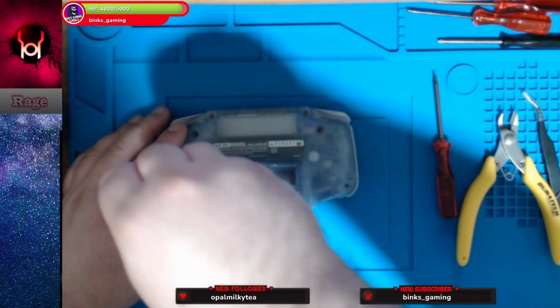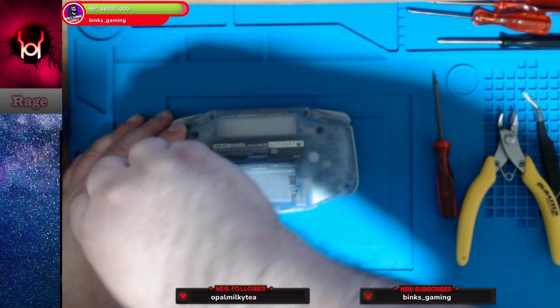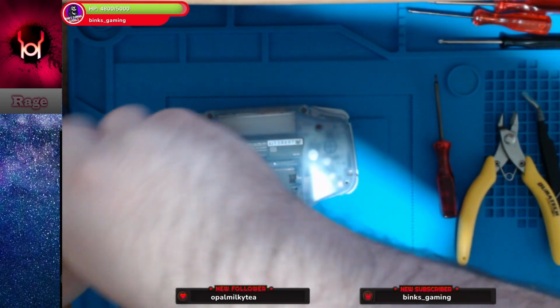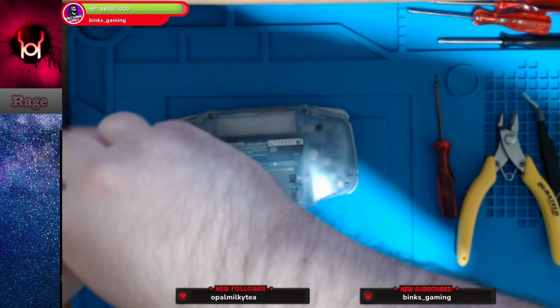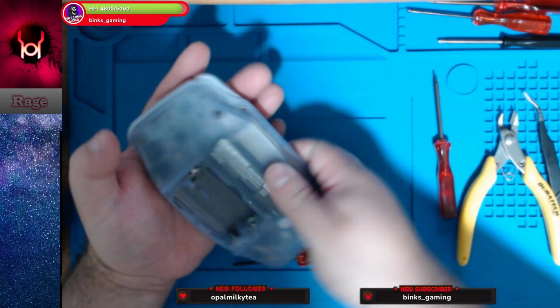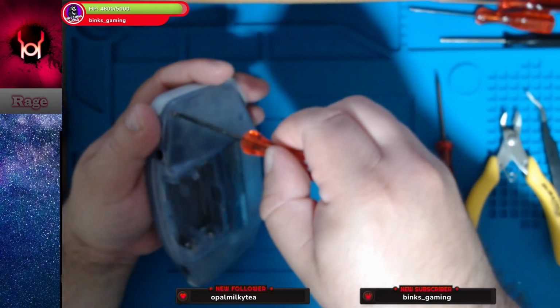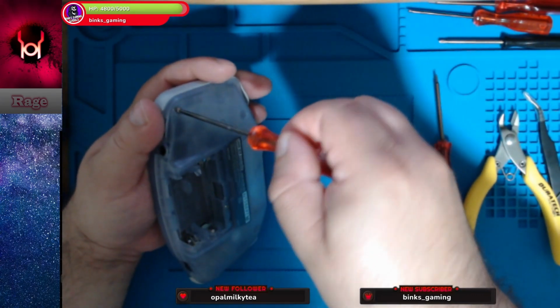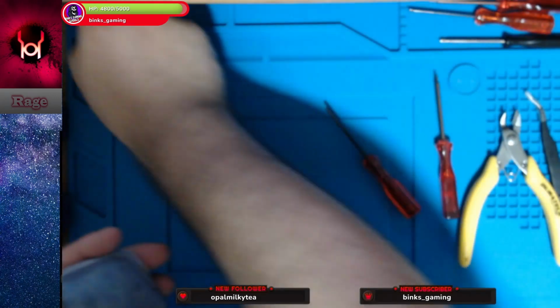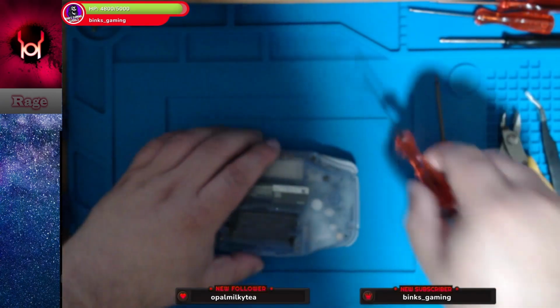Yes, you're going to be noticing I do things like a caveman. I am a very old school type person for this, mainly because I'm old. But yeah, I have a lot of people telling me I need to get all this upgraded equipment and we have all this new tech, and I'm just like, I have a magnifying glass though.